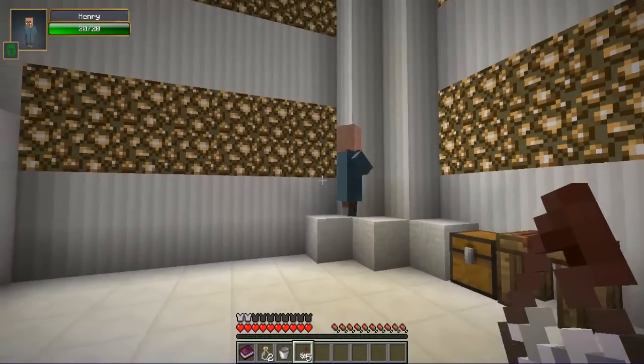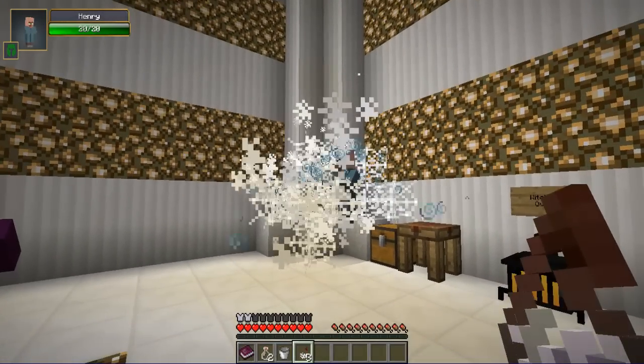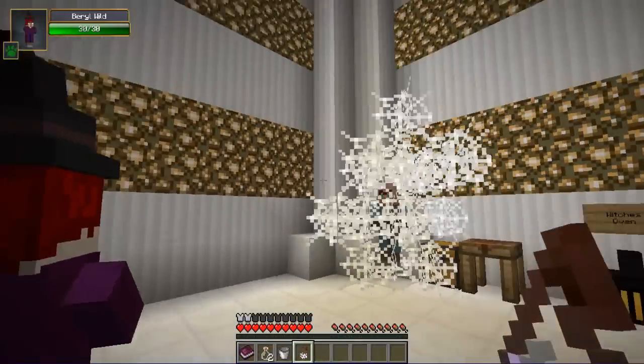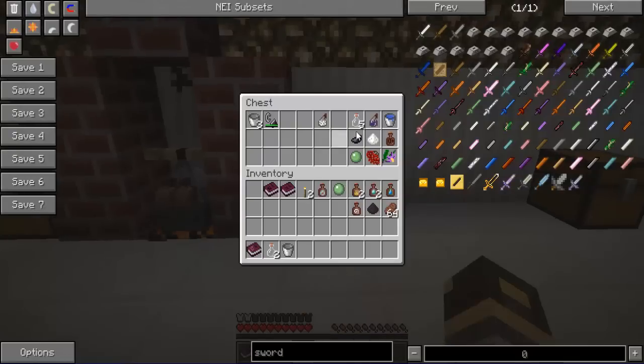So if you take one of the webs and you throw it at somebody or something, it'll get trapped in spider webs. And it's a really cool way to slow down your enemy, especially if it's like a monster trying to get you. One more for luck.